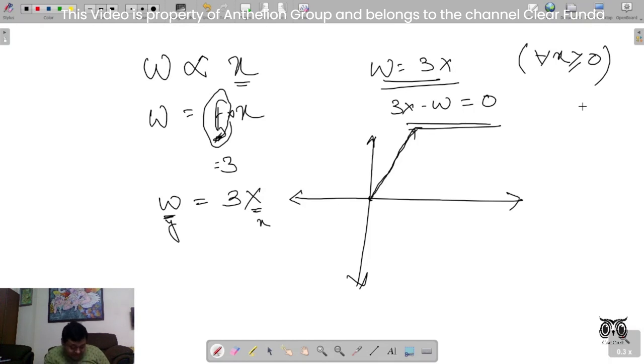But then again, being a class 9 standard question, they will not talk about it. So now, x is greater than or equal to 0 because it starts from 0. When x equals 0, there is no traveling, so work done equals 0. If again x equals 2 units, they have asked to find out at 2 units, what will this be? 2 into 3, so this will be 6 units of work done for x equals 2. So this is how this kind of problem can come, and you have to draw.